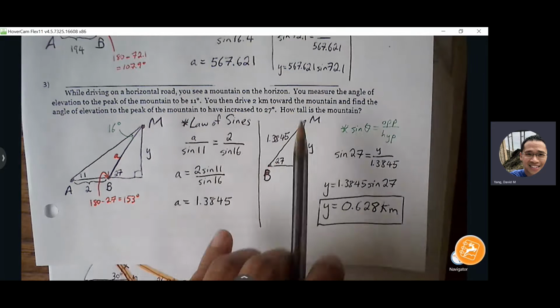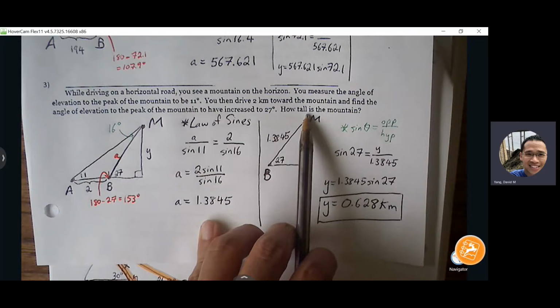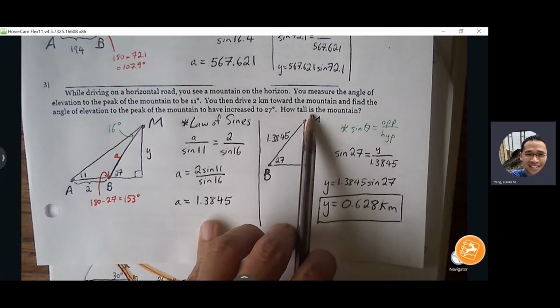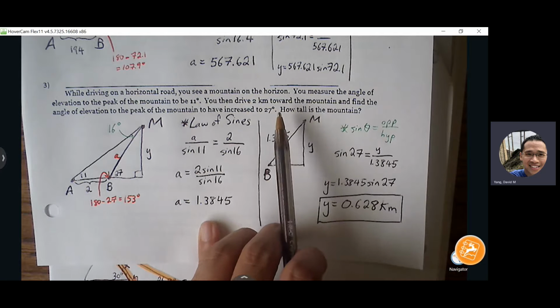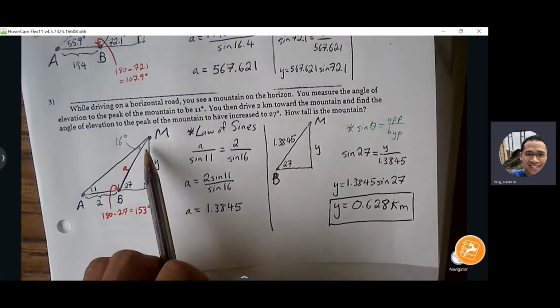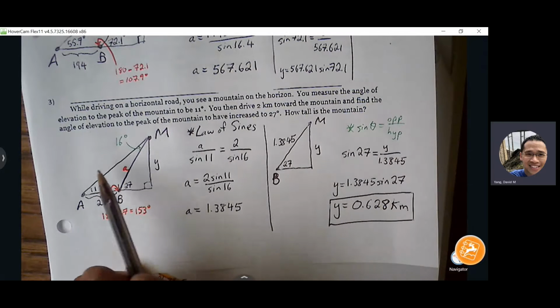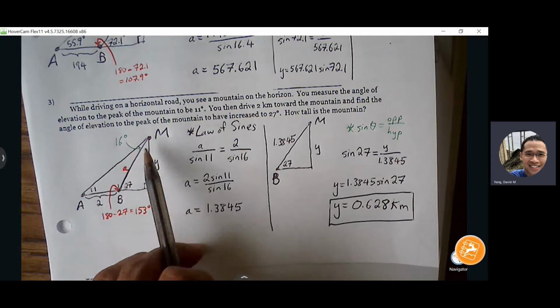Yeah, I think the reason is because ultimately it's asking for the height of the mountain or the height of the building, and we're asking about the height. We have to measure it from the ground vertically up to the top of the mountain. So even though we're not visibly able to look straight up the mountain, we can still have this imaginary vertical height, right? Because if we're just measuring this distance, then that's not technically the height of the mountain.